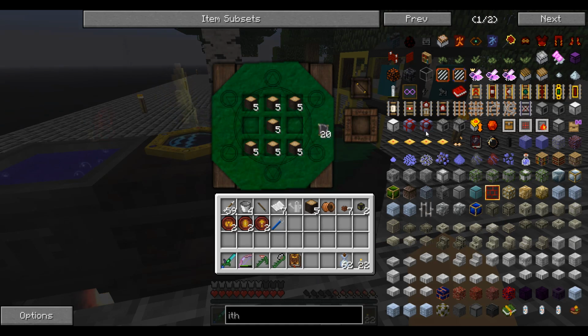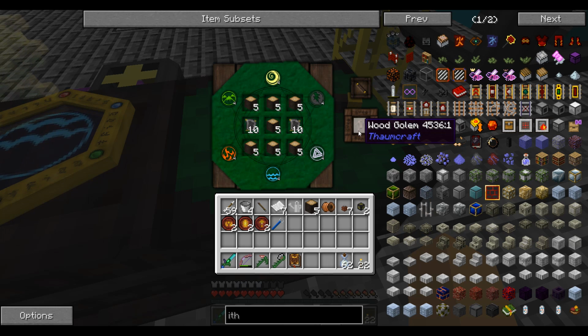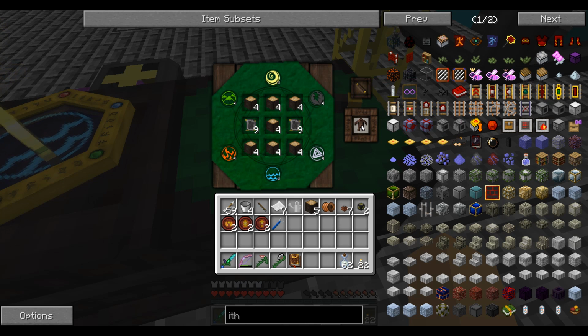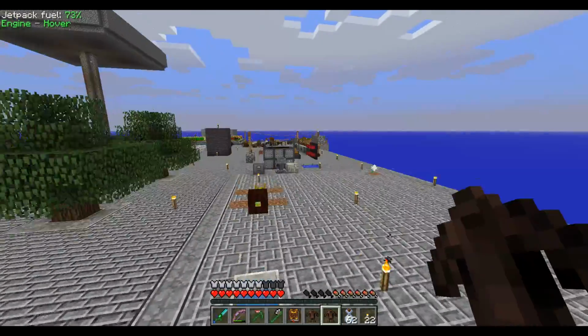Okay, so now we're going to take those back over here, and we should just be able to do a little like that. Oh, no, I didn't do that right. Like that, there we go. Okay, and that's going to allow us to craft wooden golems. And we're going to need 4 wooden golems, so we just do 1, 2, oh, no, they don't stack, 2, 3, and 4. Okay, we've got 4 wooden golems, guys.